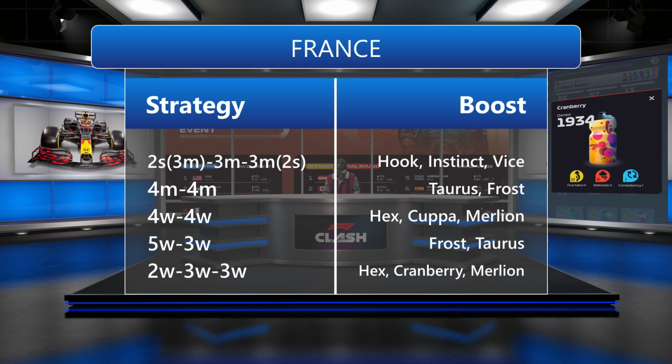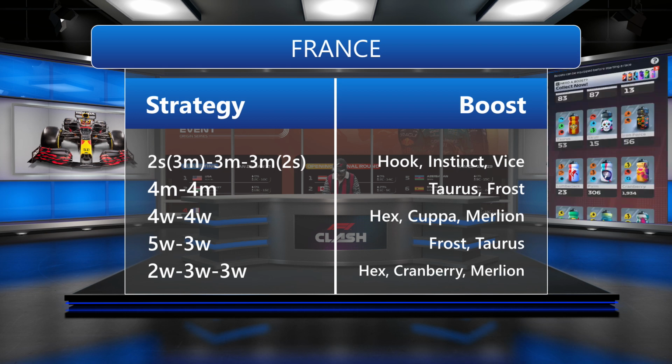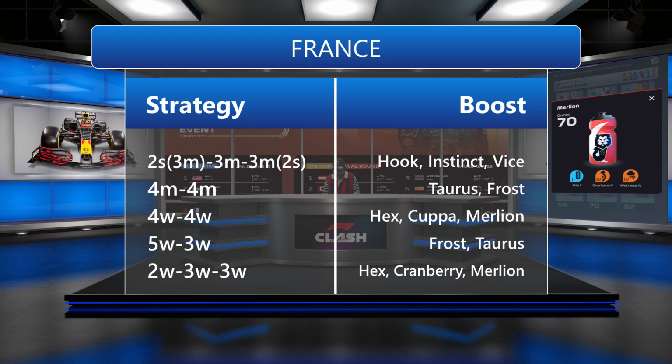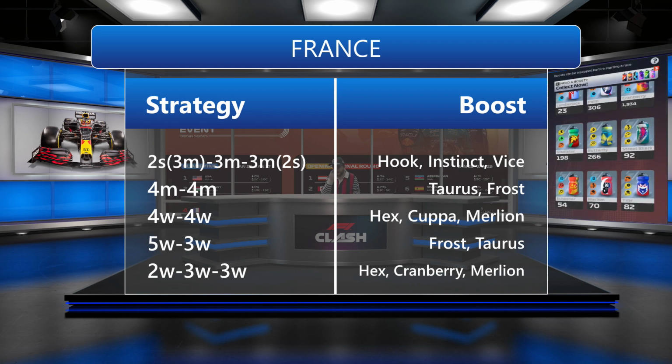And 3 in overtaking. In France it's easy to overtake, but if you have a boost that gives you extra overtaking, it would make it much easier. That's why Cranberry is very good here, and Merlion too. It's almost the same: 4 in wetness, 4 in overtaking, even better overtaking, and it gives us a little bit of grip. So these two boosts are very good alternatives for this strategy.